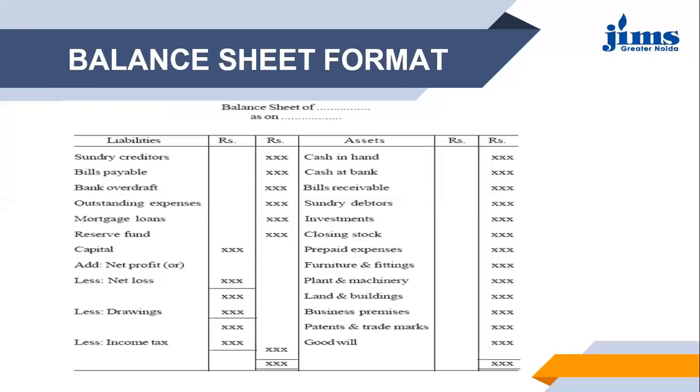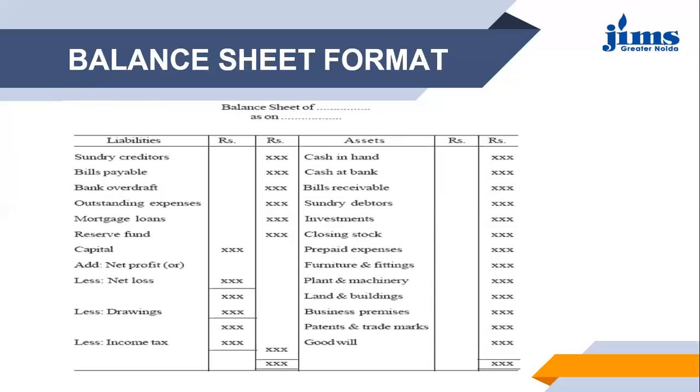If you remember, under the trading account or P&L account, we were writing for the year ended. For the year ended means whatever information is there in the trading account is for the whole year. But the balance sheet is quite a different thing, where you mention all the information which is there on a particular date. Like if you are preparing the balance sheet on 31st March 2020, that means that whatever information is mentioned under the balance sheet, under assets and the liability side, is applicable only for 31st March 2020. If you consider 1st April 2020, then that balance sheet will not be considered authentic. So whenever you prepare the balance sheet, you have to mention the date, as on whatever date you want to prepare the balance sheet.